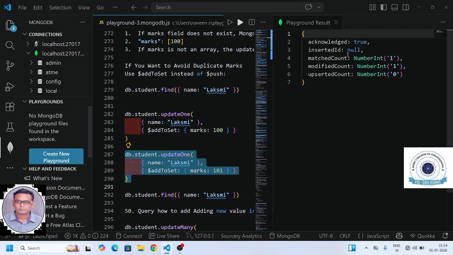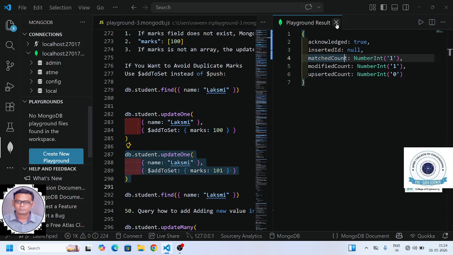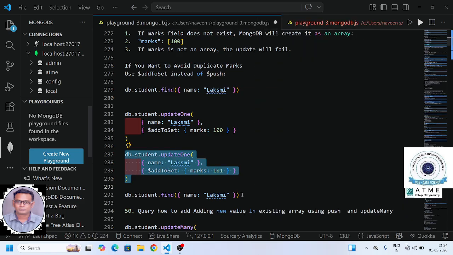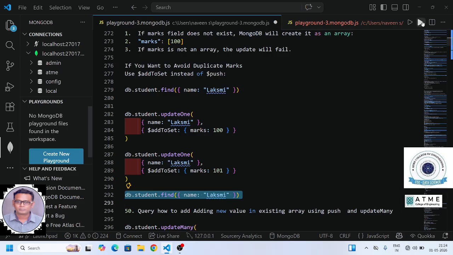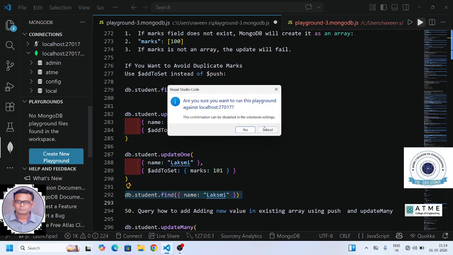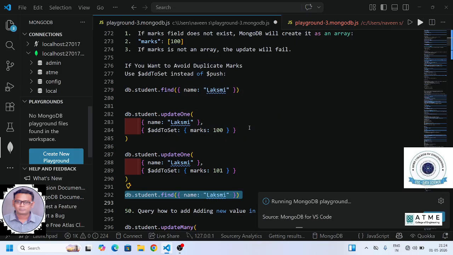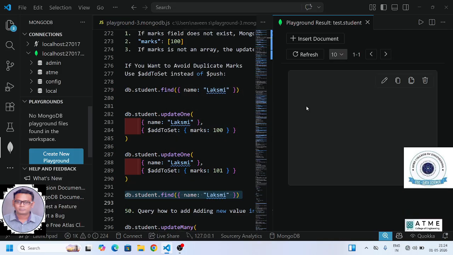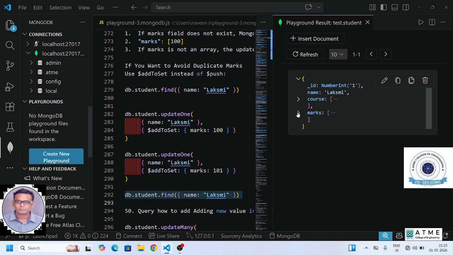So clearly you can see it has matched one record, that is Lakshmi, and it has modified the record. We'll find out whether 101 has been successfully inserted or not. So clearly you can see 101 has been appended at the end of the value array.